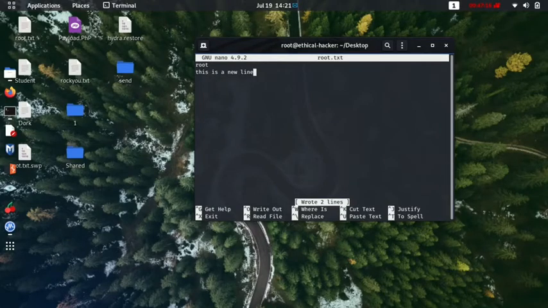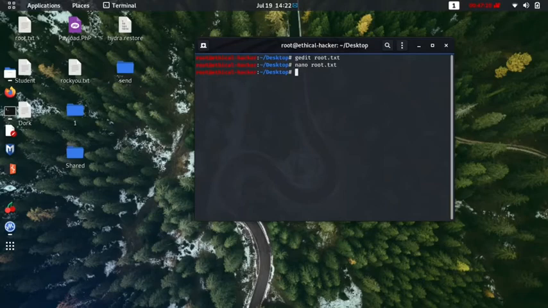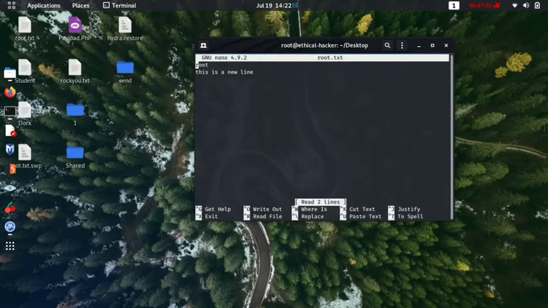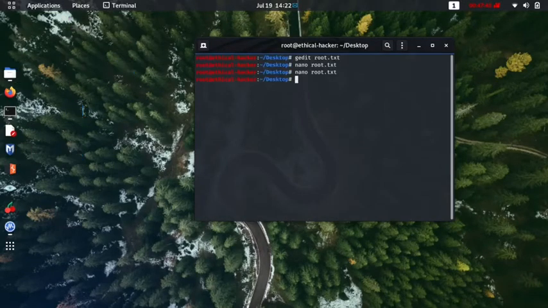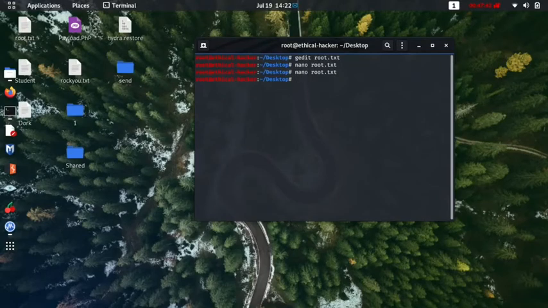Now Control X to exit. Now if we type nano root.txt, we can check that we have this new line inserted. Control X to exit.